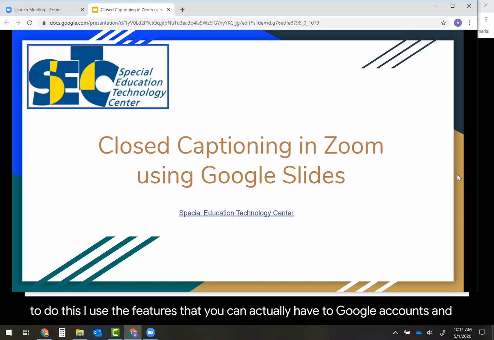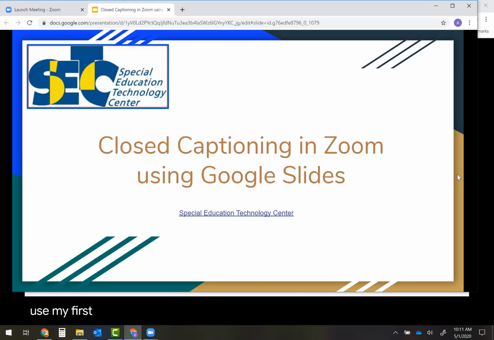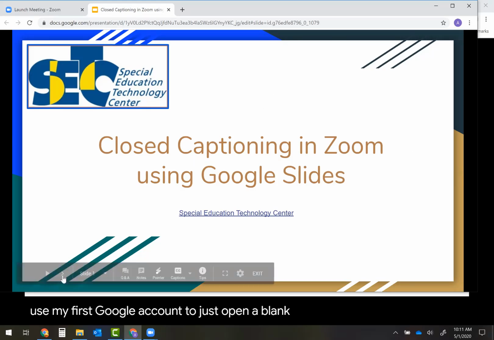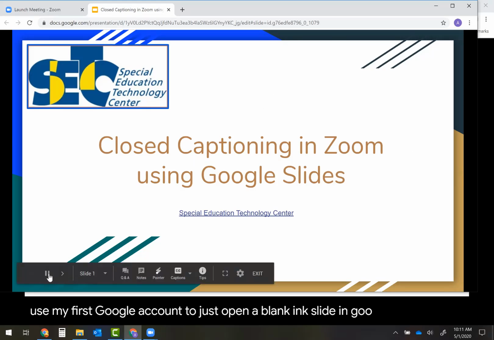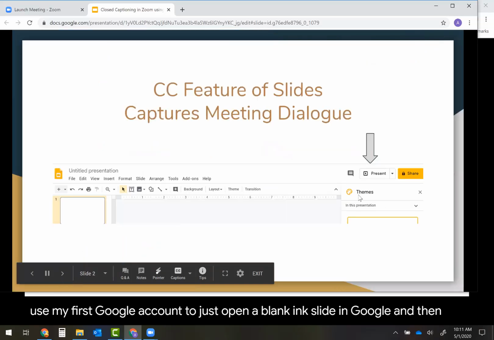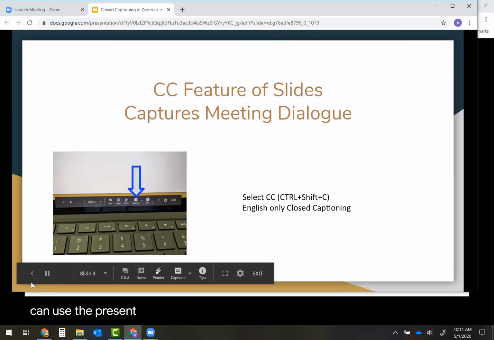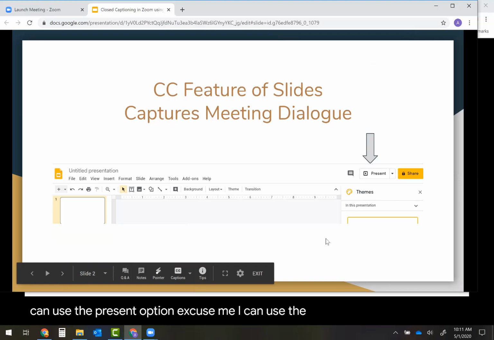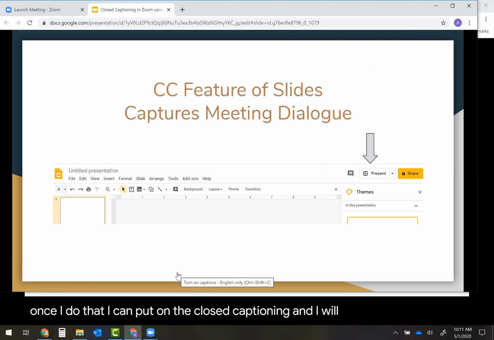I use my first Google account to open a blank slide in Google, and then I use the present option, and once I do that, I can put on the closed captioning and I will start to caption it.